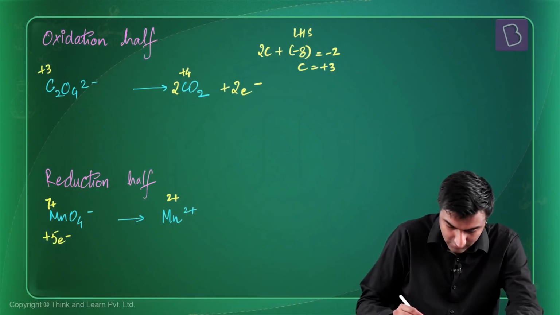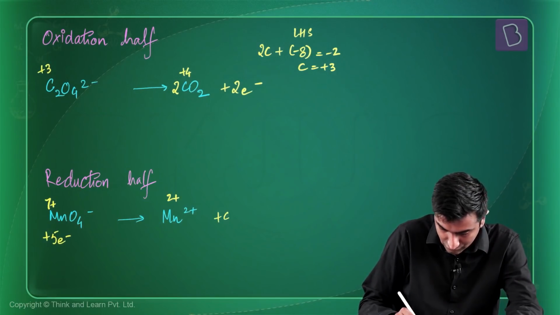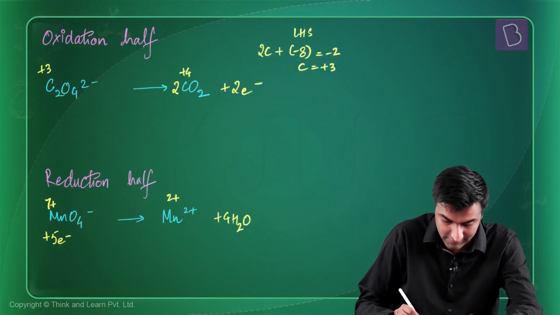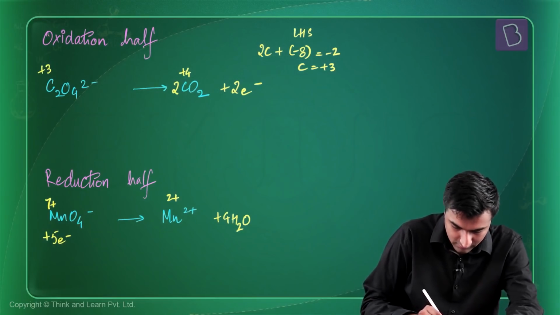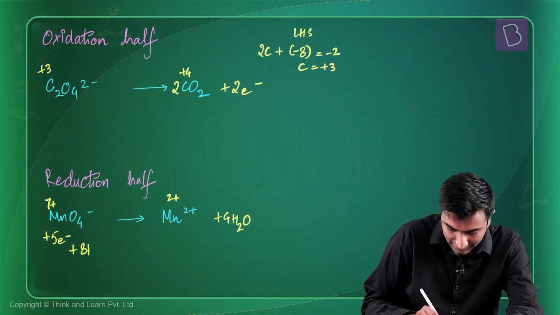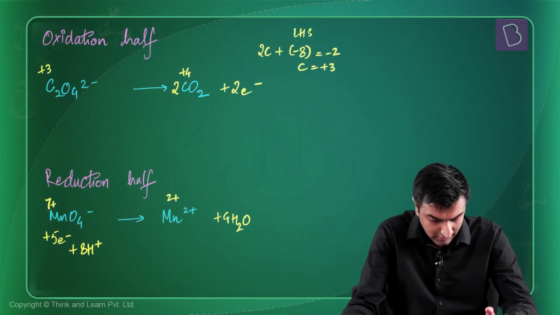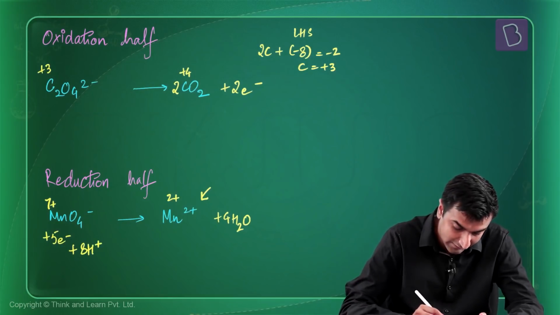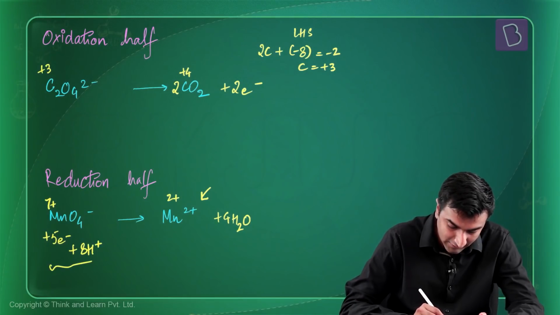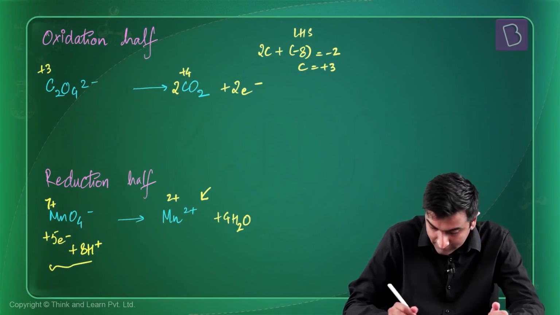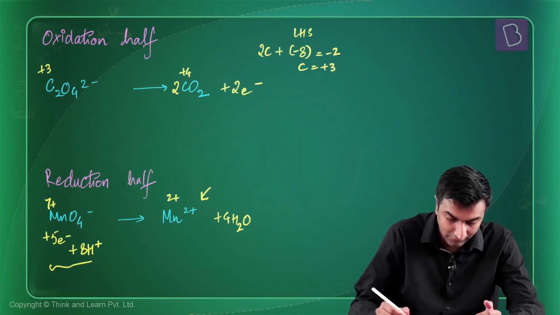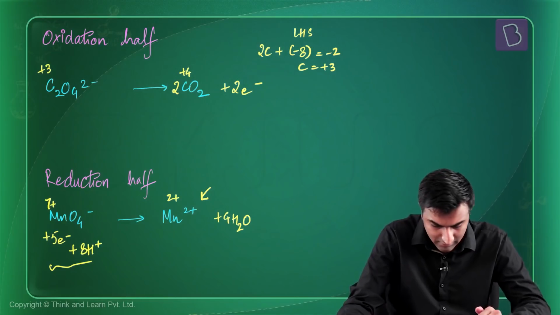Let's first balance it. I need to add 4H2O over here, to account for the oxygen atoms that are not balanced on the RHS. And I also need to add H plus. How many do I have? I have 8H plus on the left-hand side. Now, is everything balanced? The charge, there's 2 plus on the right-hand side. What's the total over here? That's -1, -6, and +8. 2 plus here, 2 on this side. So charges are balanced. H atoms are balanced, oxygen atoms are balanced, and so is the manganese. So this is completely balanced.